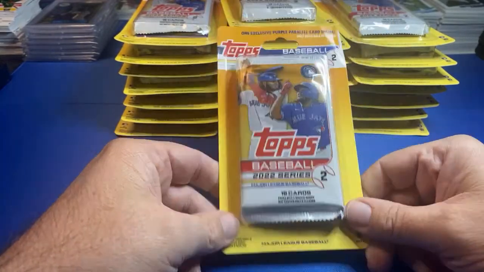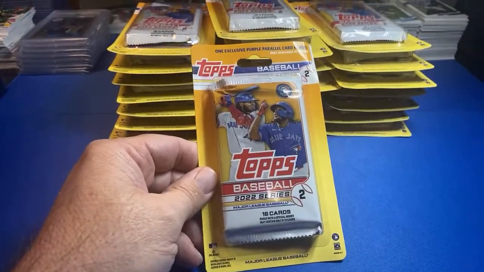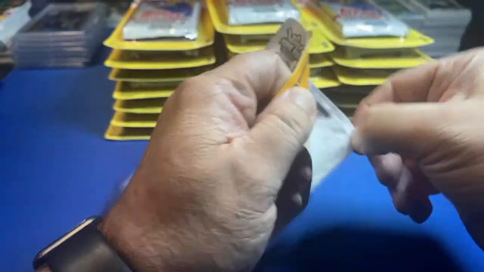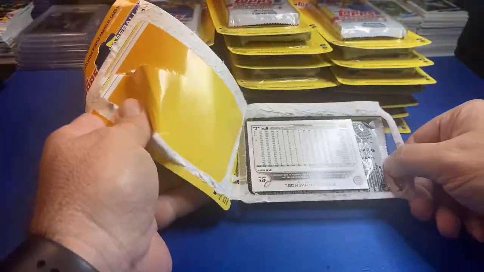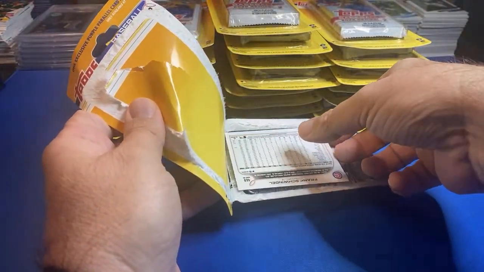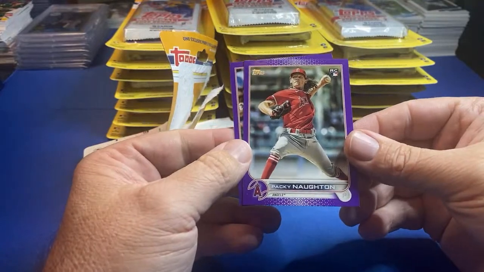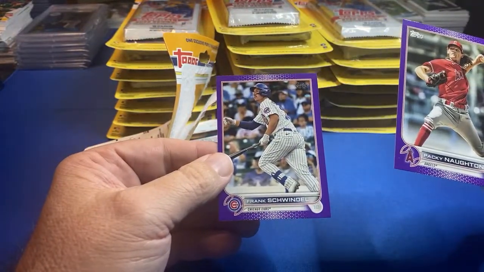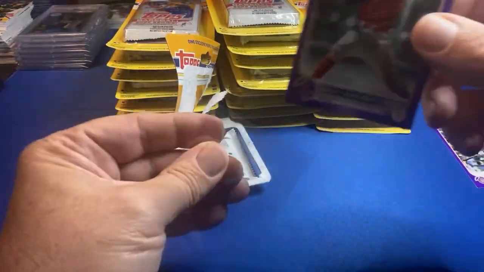Got Dan and Harry in the house. Step in the box. Let's do this. These can be a little tricky to open. Let's see what we can get here. There's not a whole lot to pull in the purples per se. I guess O'Neill Cruz is probably the best one. Here we go. We got a rookie card at least. We got Naughton and Frank Schwindel. I'm going to sleeve that rookie right here.